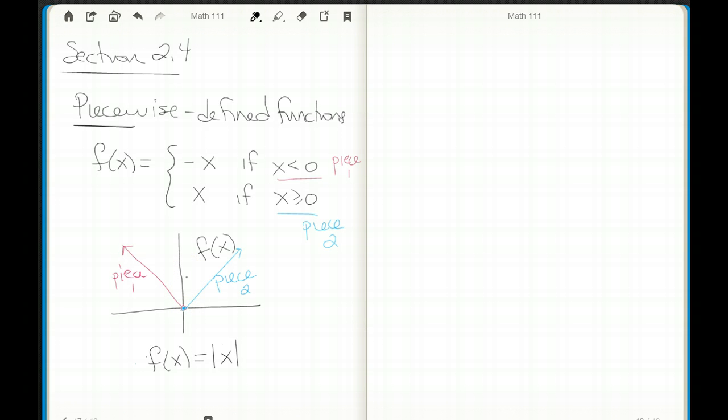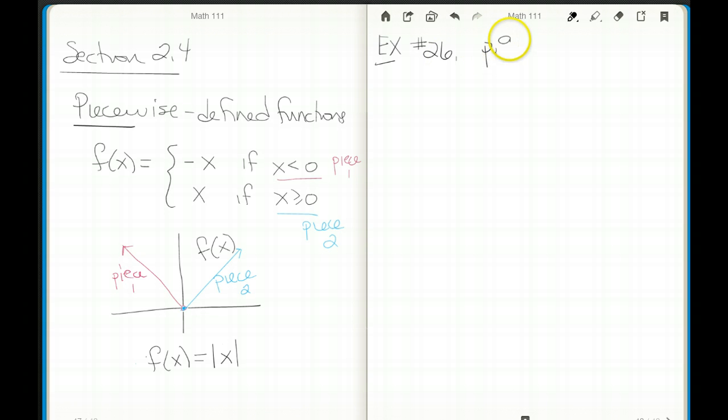Okay, so let's just work through one example together and that'll finish off this section. So I'm going to work on problem number 26 from your textbook, on page 97. The function that we're given is this piecewise defined function here. And there's nothing that says that we have to only have two pieces. You could have more than two pieces if you like. My little squiggly bracket was kind of ugly. There we go, that one's better.